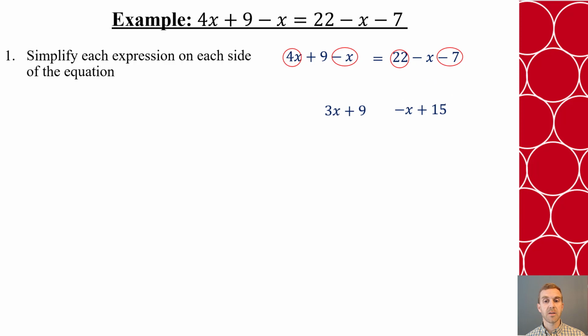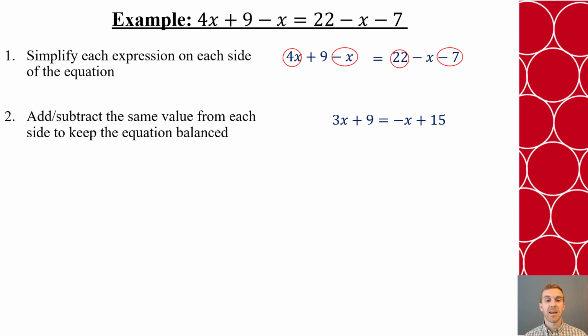Now I can work on solving this equation. The first thing I would do is add x to both sides. Doing so will simplify the right-hand side to 0 x's, whereas the left-hand side will now have 4x plus 9 equals 15. I still have some addition in this problem, so I would subtract 9 from both sides so that I can get x by itself. So I'm going to subtract 9 from the left side and 9 from the right side, and when I do that, the 9 minus 9 becomes 0, so I'm left with 4x equals 6.